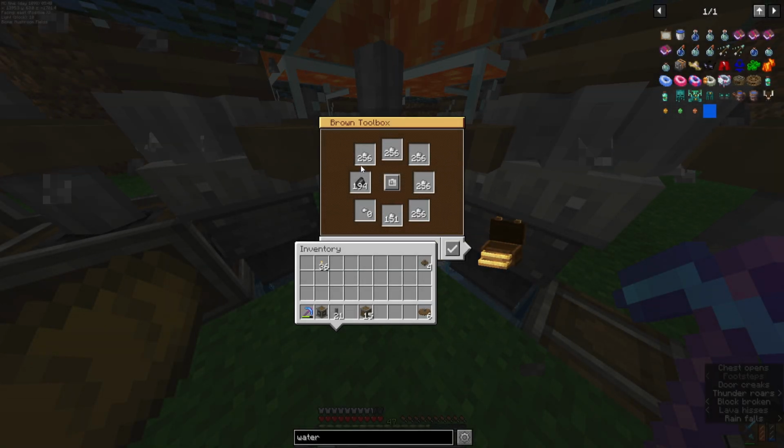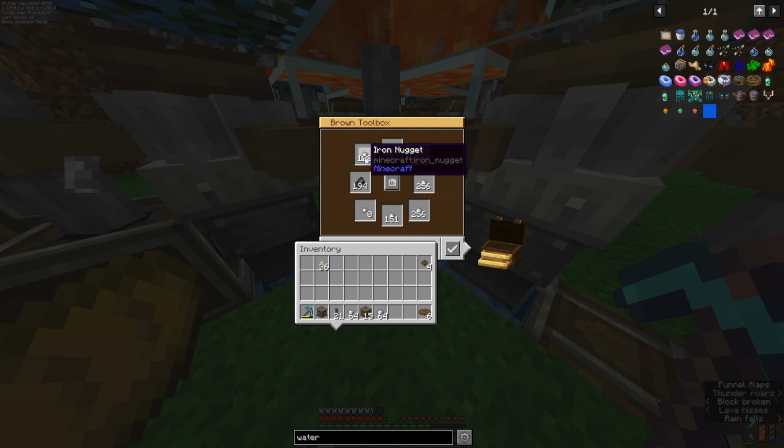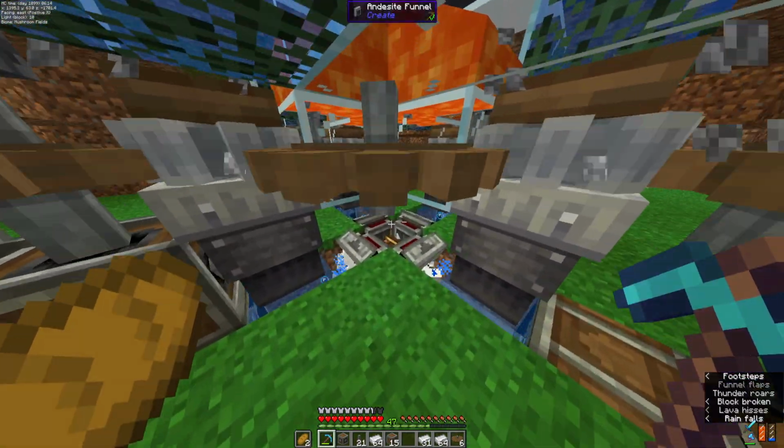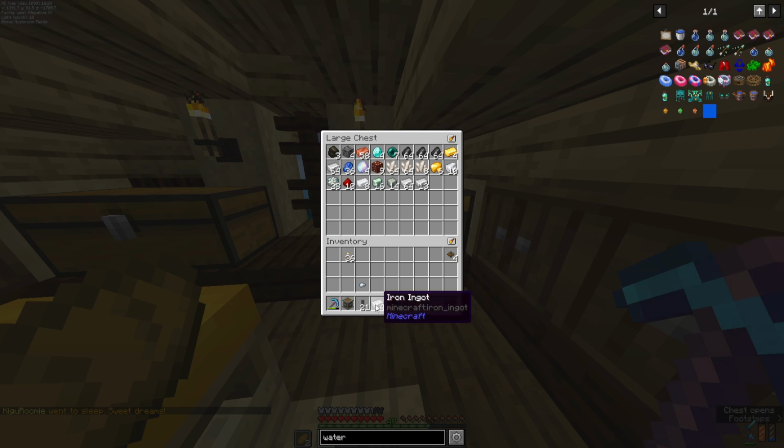Last time on Resurrect SMP, a whole lot of iron nuggies. Let's go. Almost 2.5 stacks. That's incredible. With all this iron, we'll be able to hold ourselves over for quite a long time.